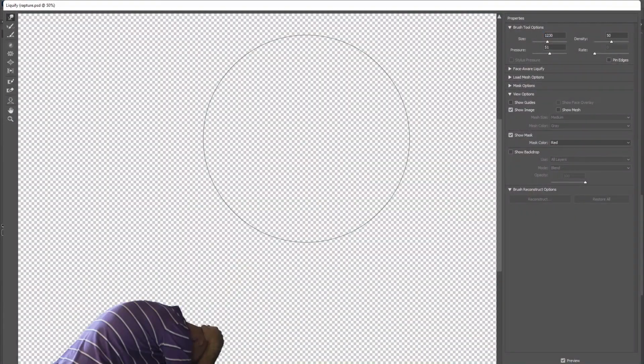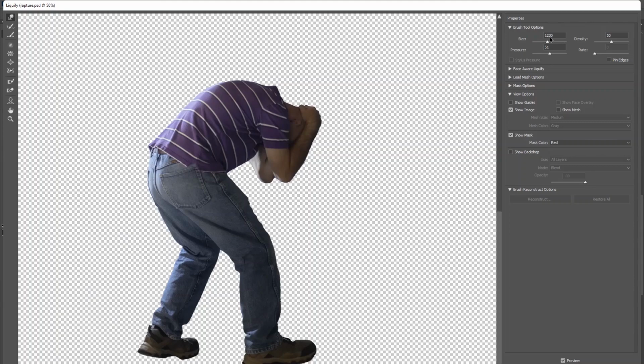I typically wouldn't liquefy other people without their permission, but this is myself, and so I will liquefy myself as much as I want. I don't know why there's an awkward little hump right there. Let's kind of tuck my shirt in just a little bit like this. And then my jeans kind of look a little bit weird back here. So I'm just going to tuck these in just a little bit. Not that necessary, but sometimes my jeans don't lay the way I want them to. And so I'll just kind of mold things here and there.